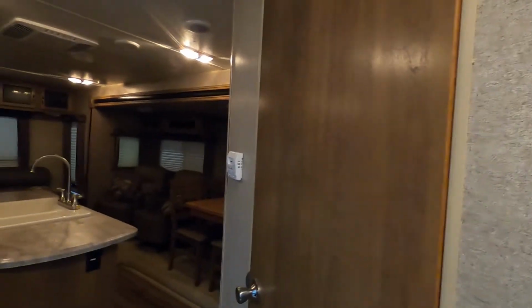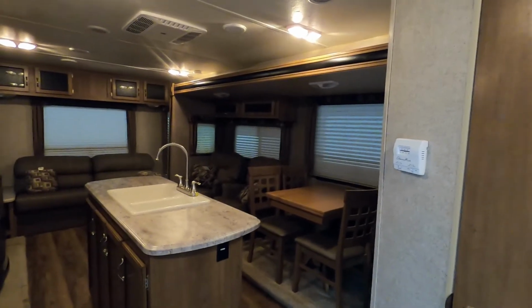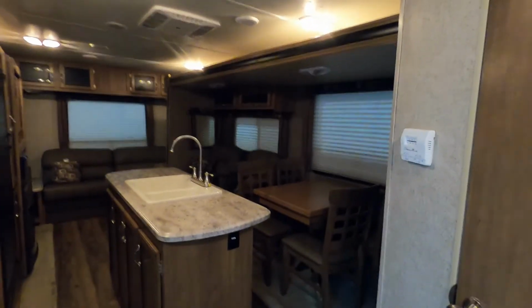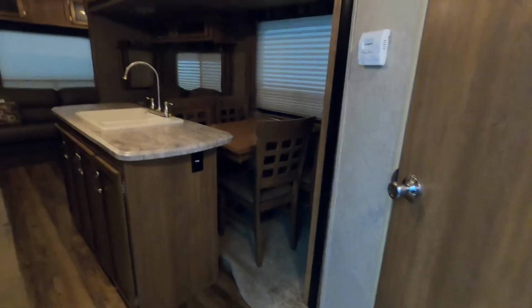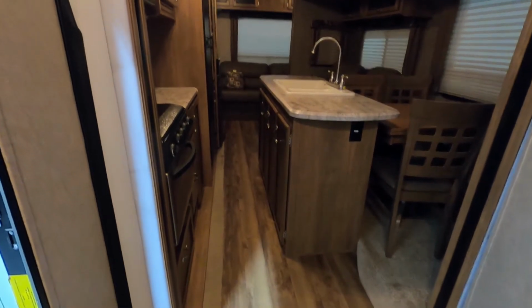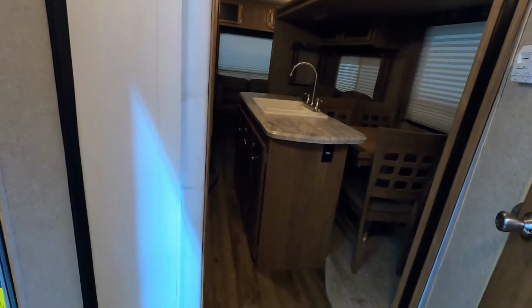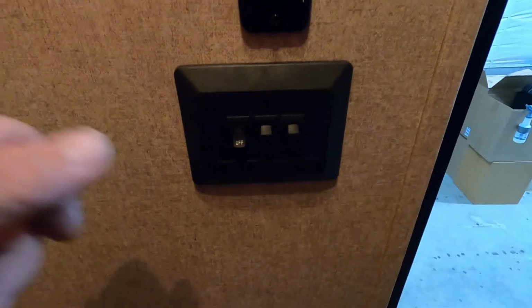Come here. You're going to hit slide in. That looks to be our dinette slide over there. Above your dinette was the smoke alarm, I forgot to mention. Once our slide is in, you hear it stop. Come to the one below that. It's going to bring in our kitchen slide. You see how important it is to have all those doors and drawers closed. Make sure that your sofa is up into the sofa position, not down into the reclined. When you hear that noise, it's okay to hear. That's just the slide saying, I'm in all the way, don't take me in any further.